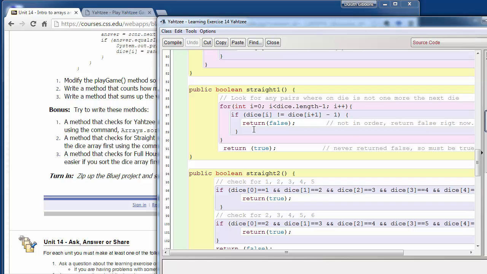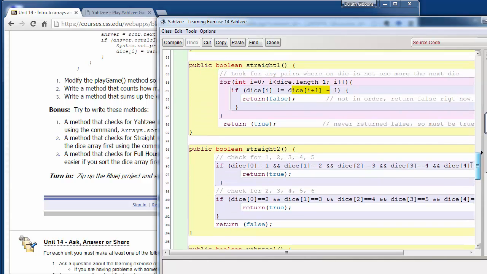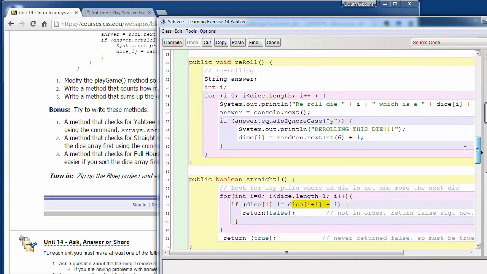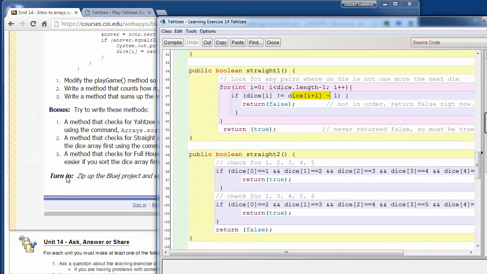Another option is that we go through the whole array and check if each die is not equal to the next die minus 1, to check if they're in order, and return false if it finds any case where a die is not equal to the next die minus 1. So there's two alternatives for checking for a straight. Straights are kind of hard to check for.